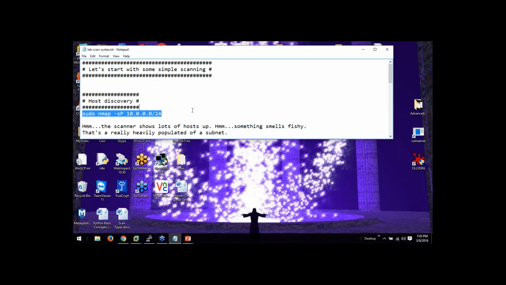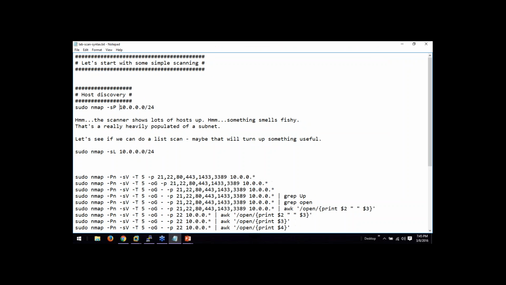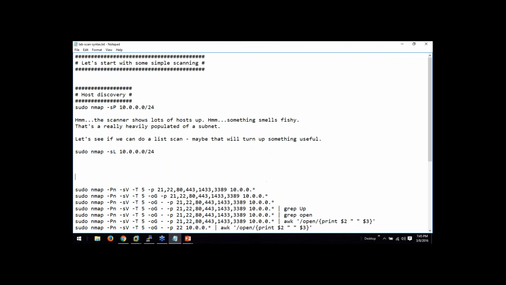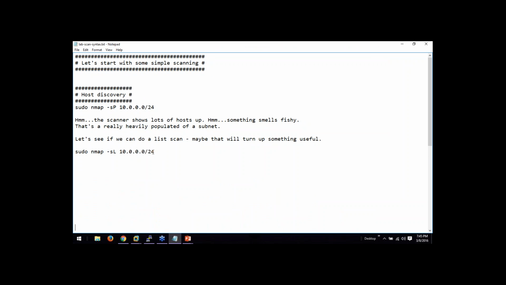Let's try a couple of things. The first thing that we tried was this. That didn't get us anything. Something obviously smells fishy. It's a pretty heavily populated subnet.